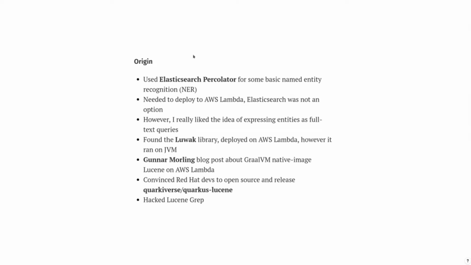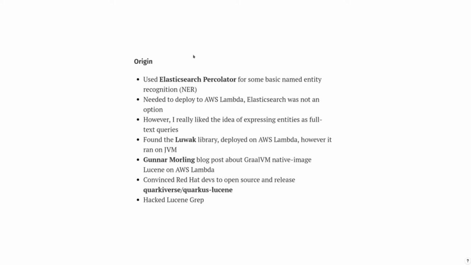Then came a project where the client asked me to deploy the same named entity recognition solution on AWS Lambda. Elasticsearch was not an option there because everything had to be serverless, you know, the hype cycles.